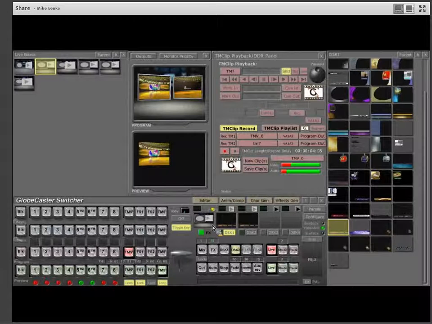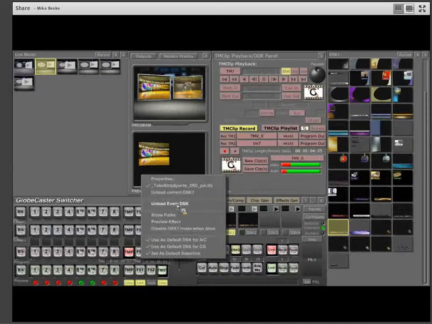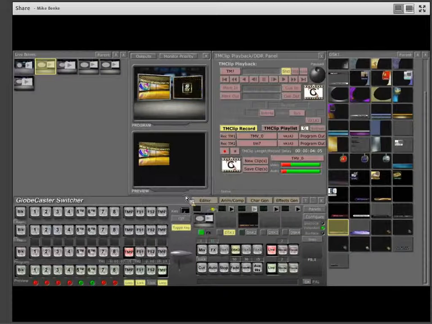And just to look at the interface, the only thing that is this yellow light right here with these little lines that go from this effect to this box. If I unload this, watch what happens. We'll unload DSK1. Okay. So when I did that, you can see that that's still lit. That means that no matter what I put in here, it's going to take possession of this DSK. So if I want to run a DSK on top of this effect, I have to go to DSK2. In fact, we're going to set the default load path for DSK2.